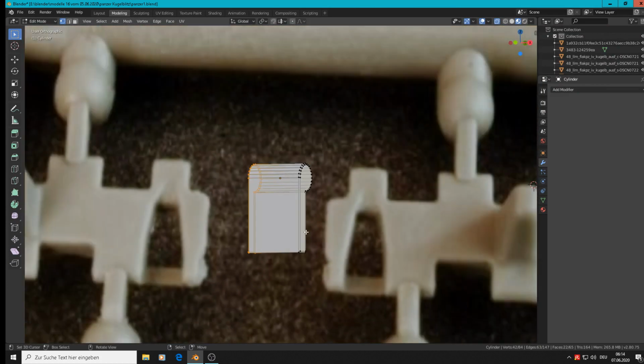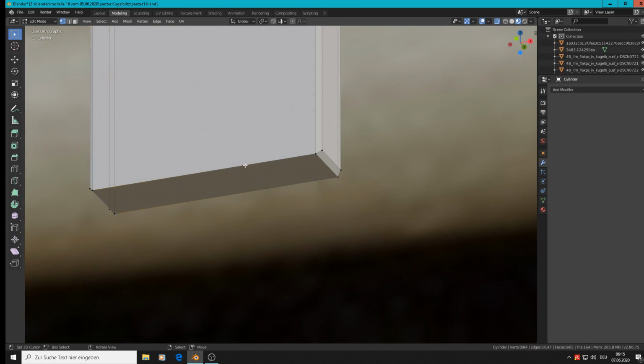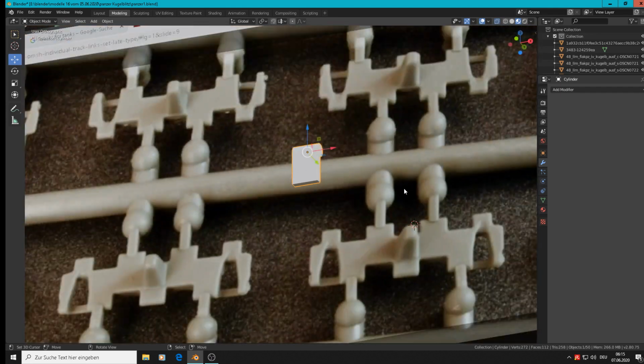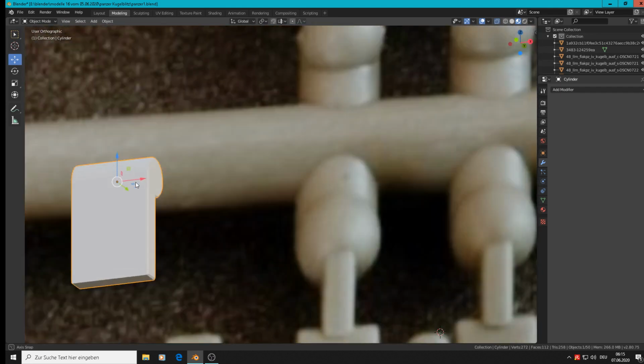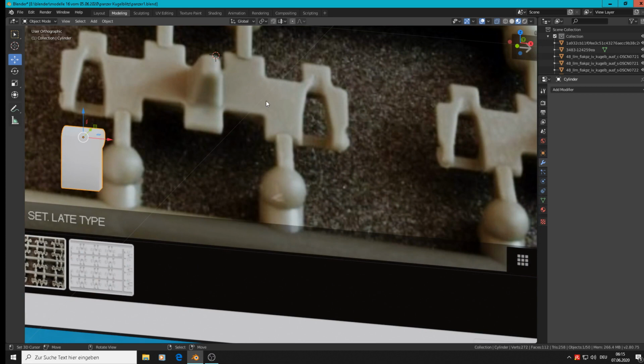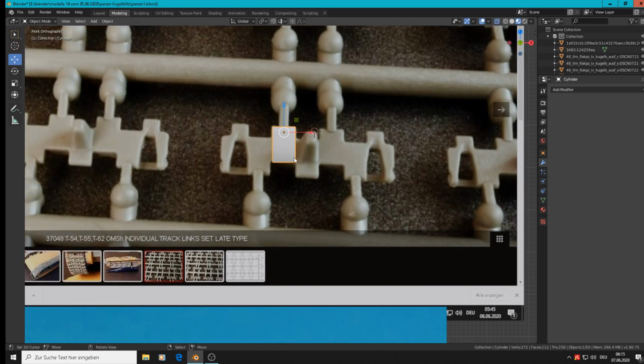That is enough for the moment. Normally that must be beveled too, but I don't know if that makes sense. No, let that. And we see here some stripes, so that means we have to shade smooth, and then we have one part of them. This part we need on the other side too, but before we do that, we try to make each part singular.